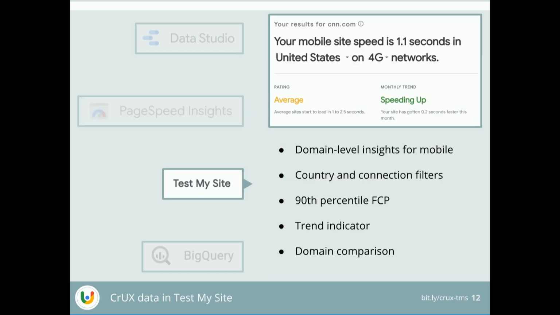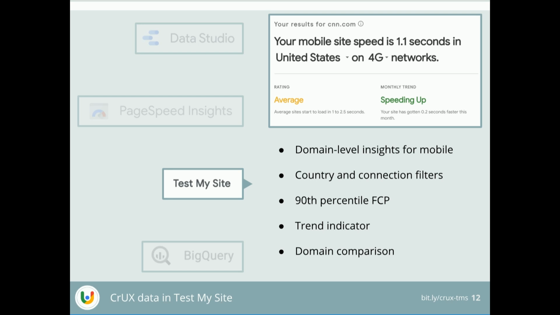Test My Site is another tool. This is on the thinkwithgoogle.com website. I called this one out. It also uses the BigQuery data under the hood, but it also has something really useful, which is a speed calculator. You can input what the current performance is of a website, and if it's in the CrUX data set, it'll actually pre-populate for you.